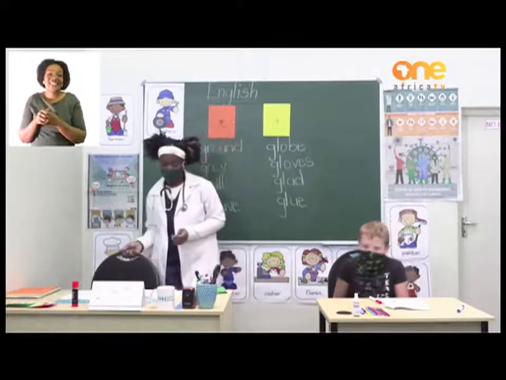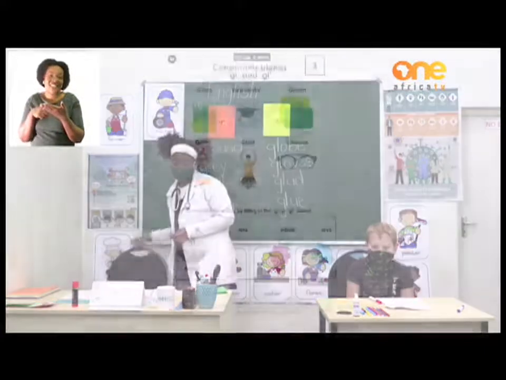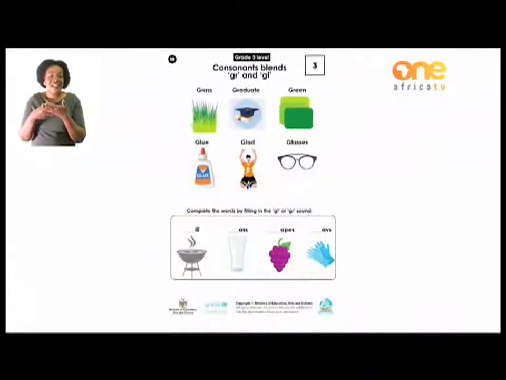Let us go back to our worksheet on page 18. Now, there's an activity for you to complete down below. It says complete the words by filling in the gl or the gr sound. You just simply put the sound in front of the words to complete the whole word. Now that brings us to the end of our lesson.